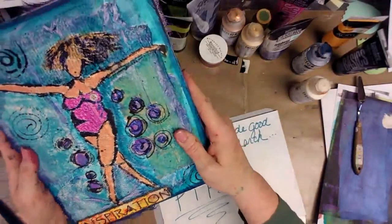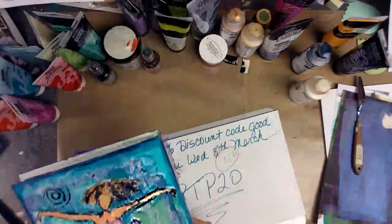I'm showing the competition stencils. But how freaking cute is that?